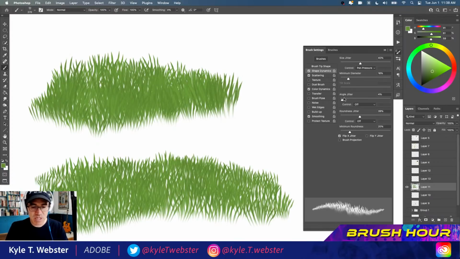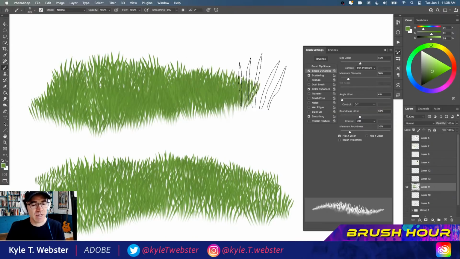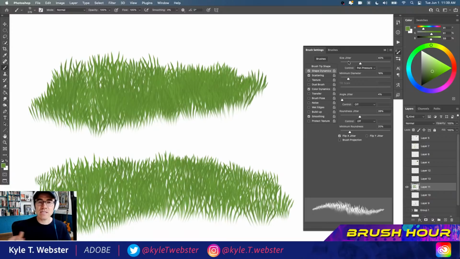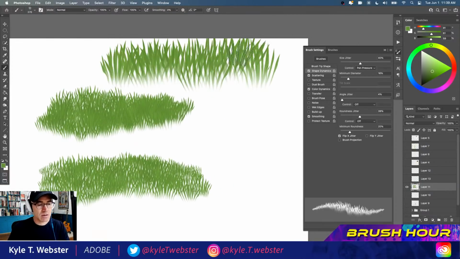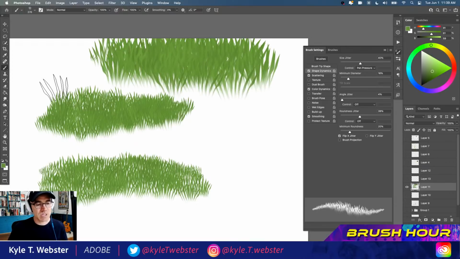However, it isn't totally fixed because we have angle jitter set to 4%. So it'll sway a little bit, rotate rather, a little bit counterclockwise or a little bit clockwise by a value of 4%. That's very, very little. Okay, but it's just enough to give some nice variety. We have our size jitter, pen pressure. Okay, so pen pressure controlling it, size jitter 40%. So that size jitter means that the size will randomly fluctuate by a value of 40%. However, pen pressure is also tied as a control to your stylus, which means that with heavier pressure, I am going to get larger blades, okay, generally speaking.